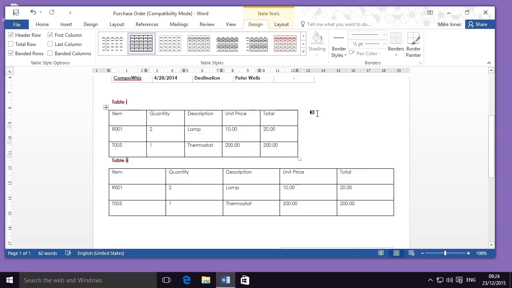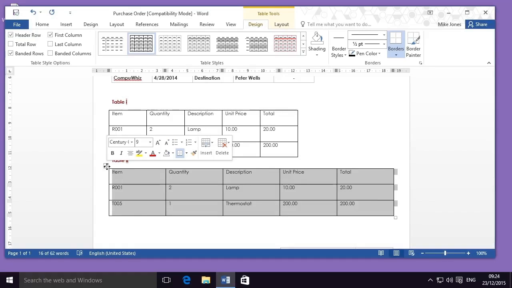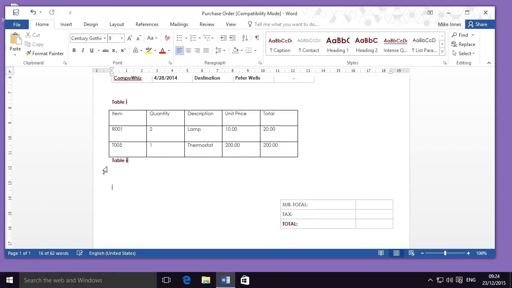As I now have 2 tables with the same information, I might want to delete one. In order to delete a table, you should select it with a simple click and then go to the handle on the top left-hand corner of the table. If you click here, this will select the table in its entirety, and in order to delete the table, you simply need to press the backspace button on your keyboard now, and the table will be deleted.